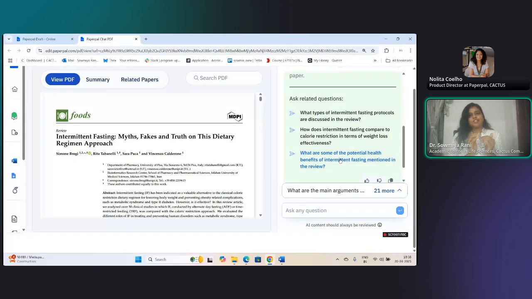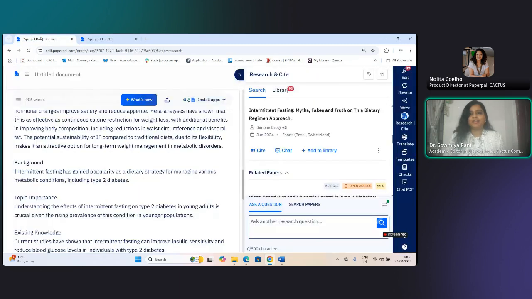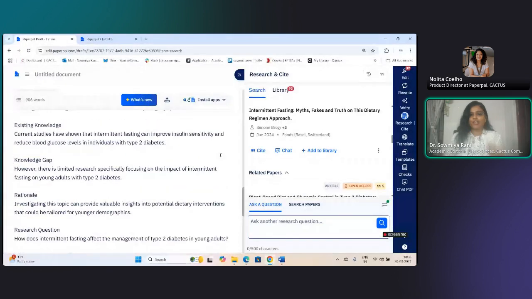So on the research and cite feature, you get formal responses with citations and references. You get to save your literature, change the reference style and citation style as you write, as you complete your paper on the web editor of Paperpal. You also get to interact with the literature within the feature, which means all of this can happen within the web editor interface without you having to ever leave the interface once all the papers are added onto the chat feature, possibly sometime later. Yeah.